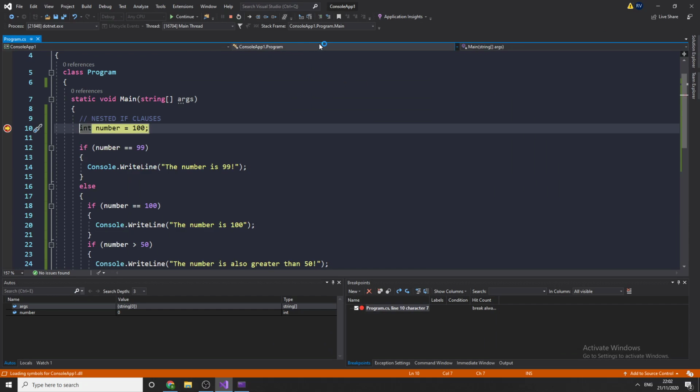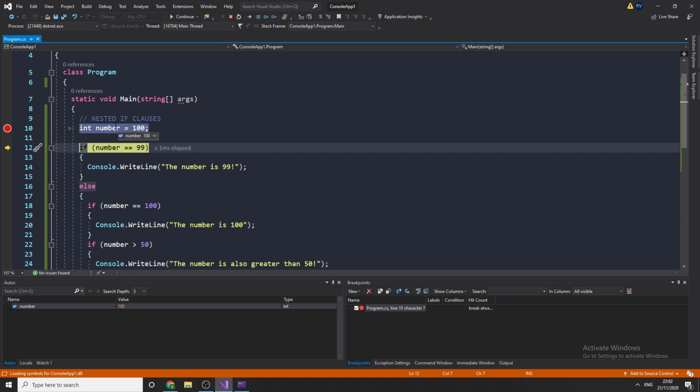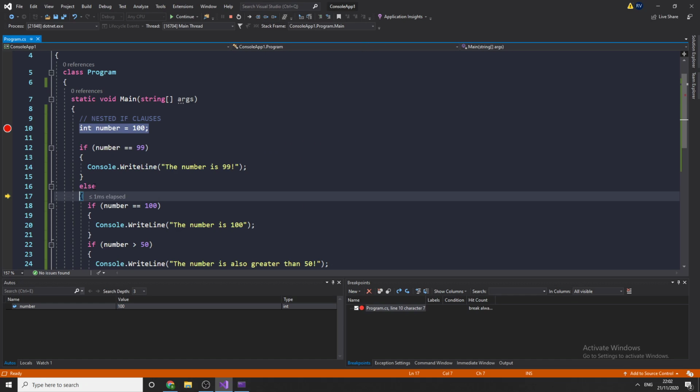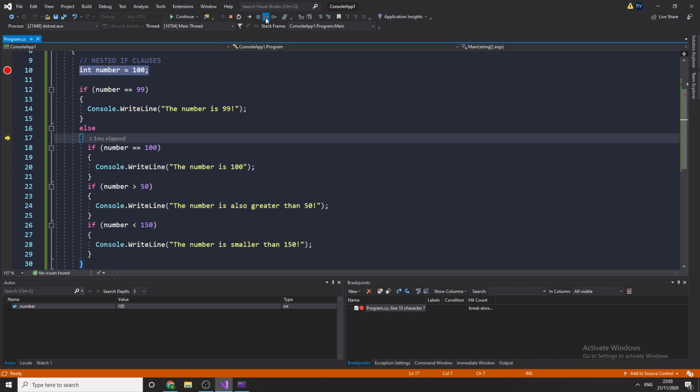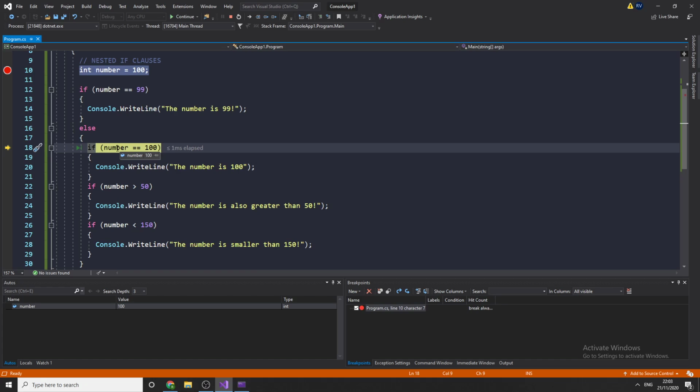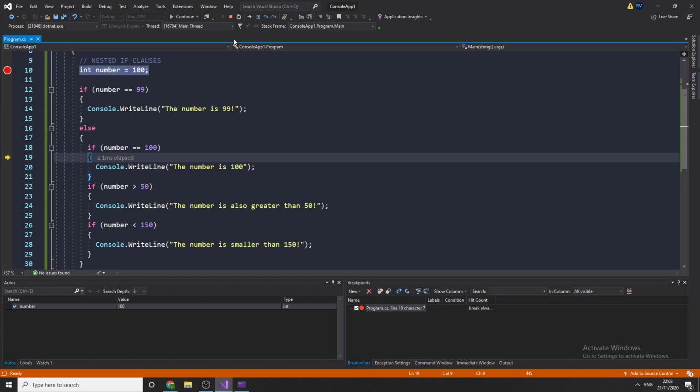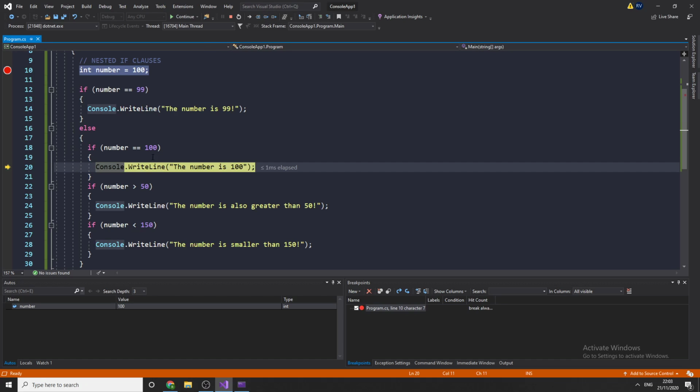It's gonna declare the number to 100 and it's gonna check this first. So is 100 the same as 99? No, it's not. So we go to the else statement. Now it's here and it's gonna ask, is the number 100? True. So as you can see, it's gonna go inside and it's gonna write the number is 100.